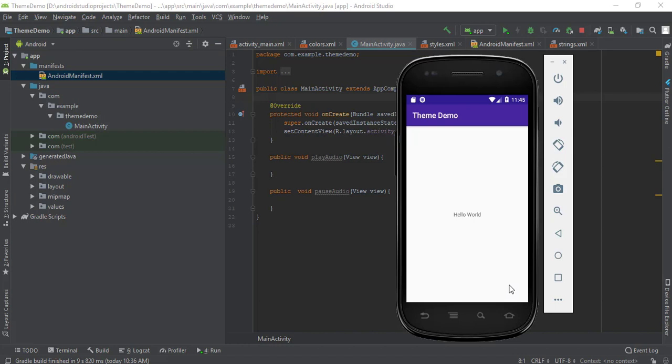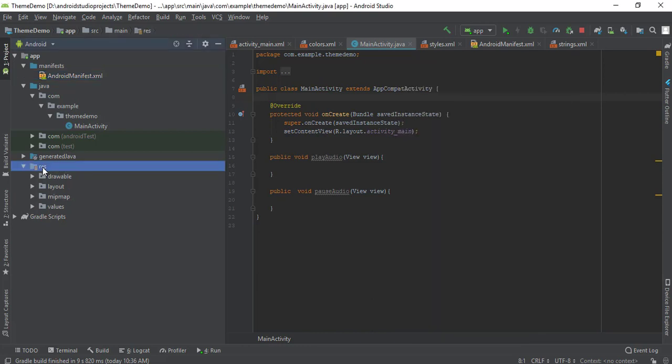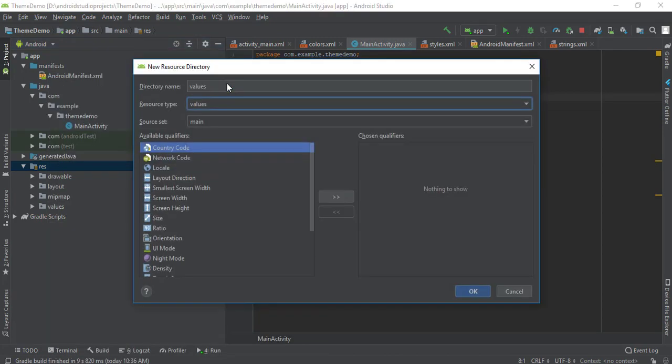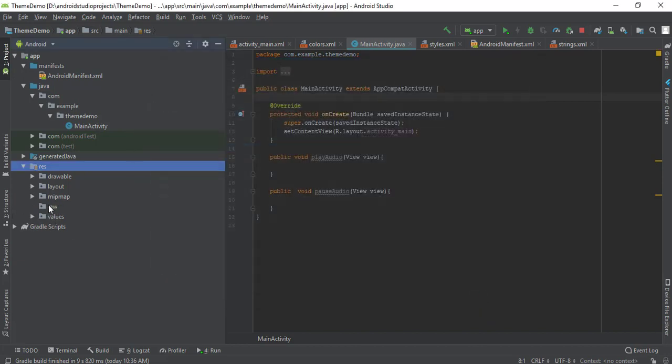That's why I'm going to import a sample audio in my resources folder. Right click on the resources folder, create a new Android resource directory and name it raw. Just press R, it will automatically change to raw, hit enter, and the directory is created.